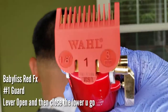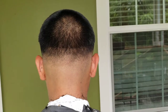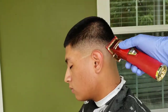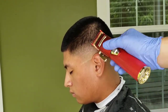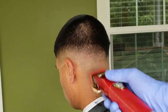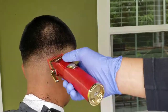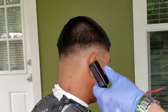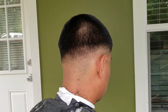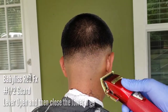I use my number 1 guard with the lever fully open, and then the lower I go, I close the lever till I'm satisfied. If the number 1 guard didn't blend it fully, I go back and use the half guard, and I use the fade down technique. I basically close the lever where it's needed.